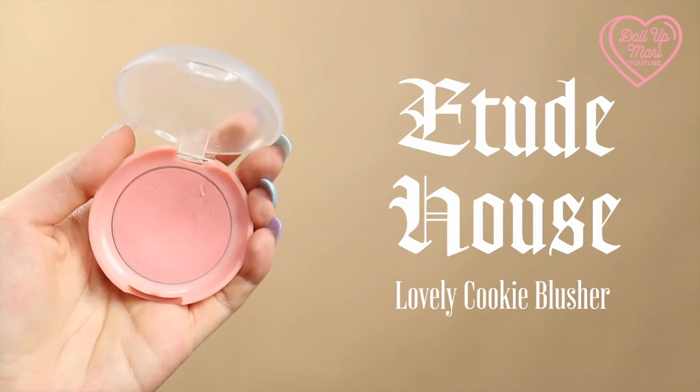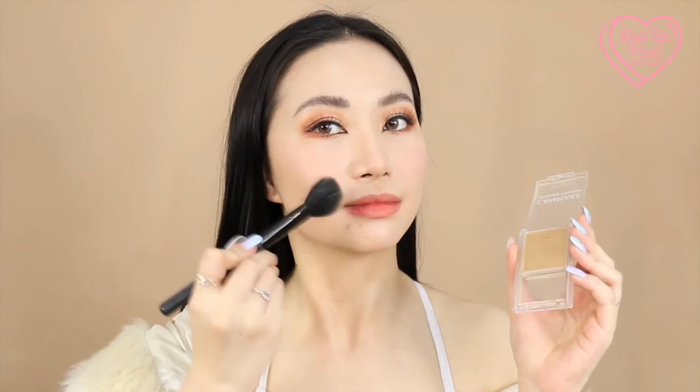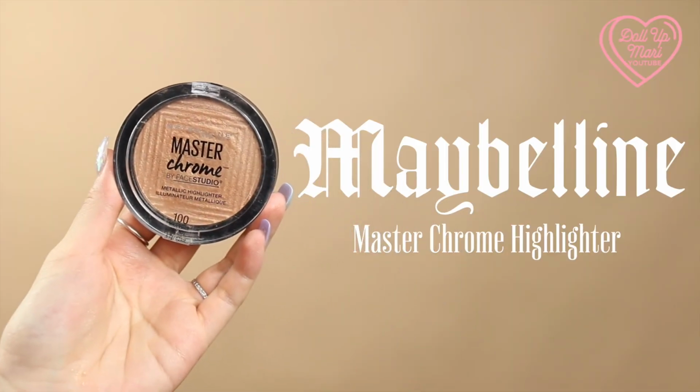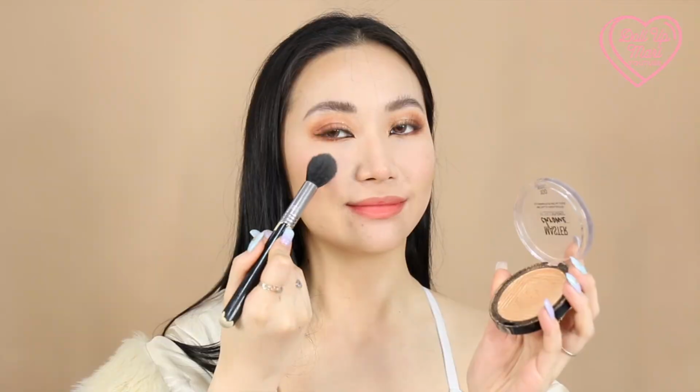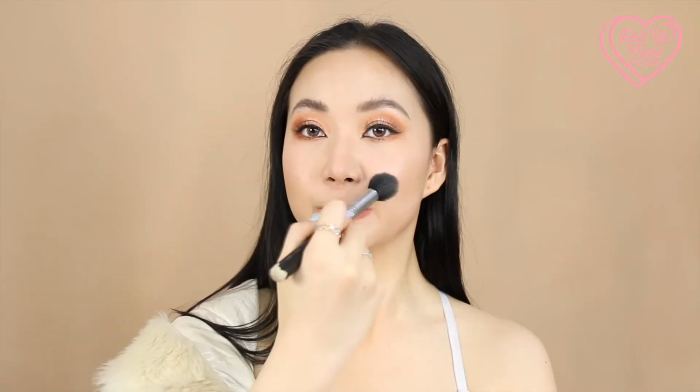For blush, I'm using Etude House's Lovely Cookie Blusher, and I'll be applying this onto the apples of my cheeks. And then, I'll be using Ken Make's shading powder, and I'll be contouring the hollows of my cheeks, my jawline, and my forehead. Now, I'll be using my Maybelline Master Chrome in Molten Gold to highlight the inner parts of my cheeks, my T-zone, the Cupid's bow, my chin, and basically every part that needs that shine.